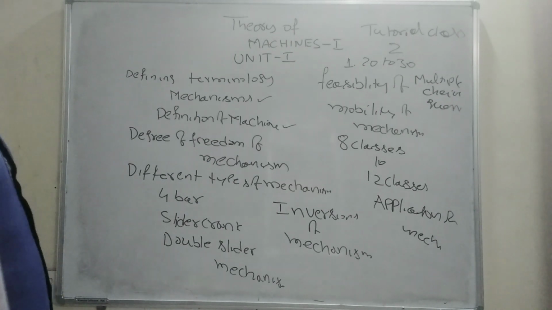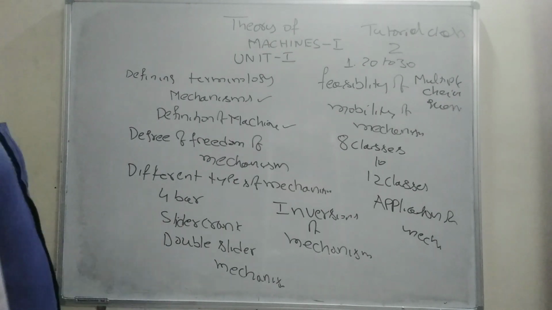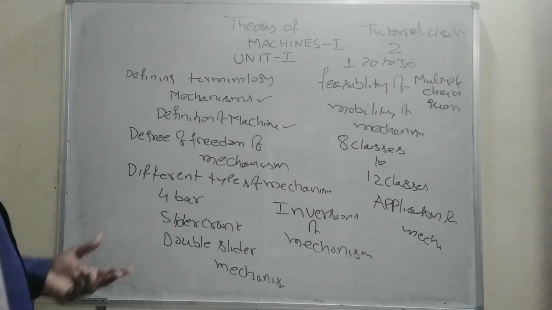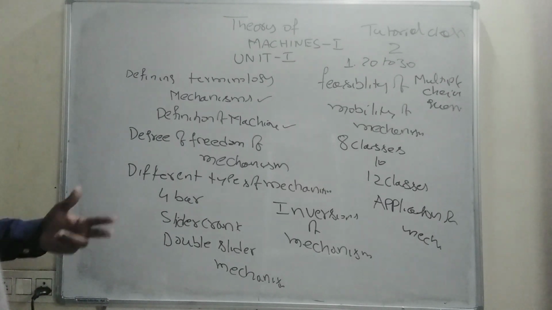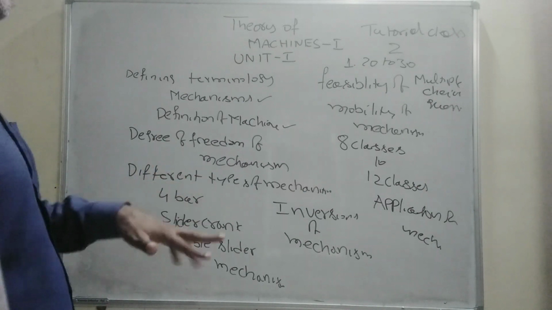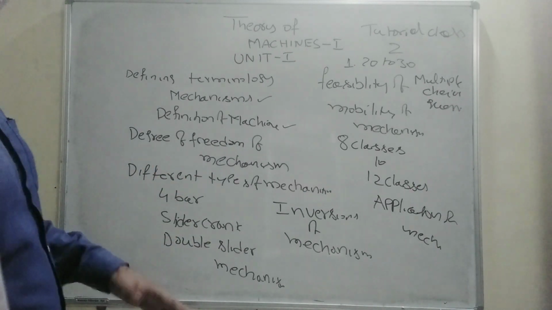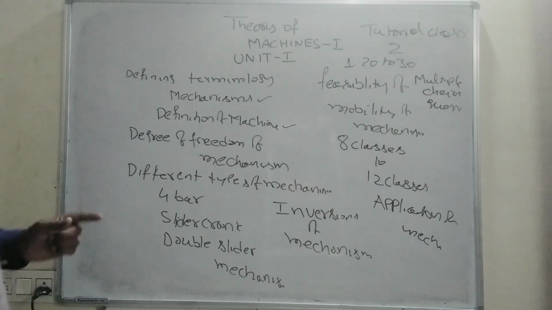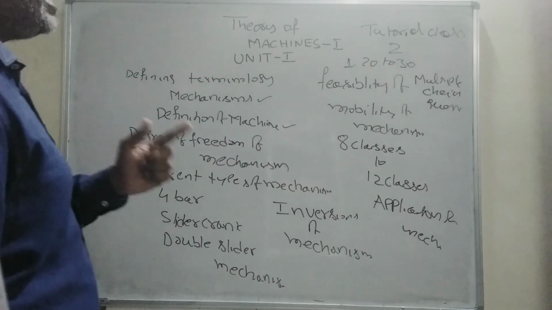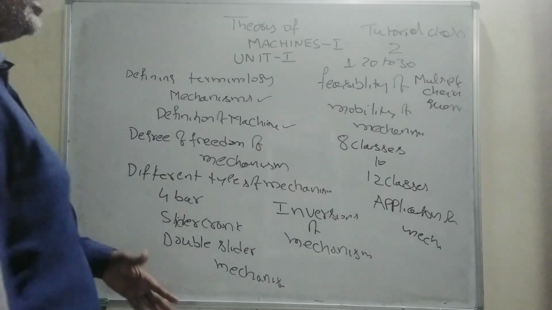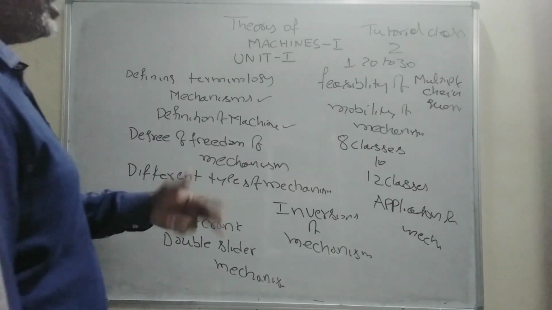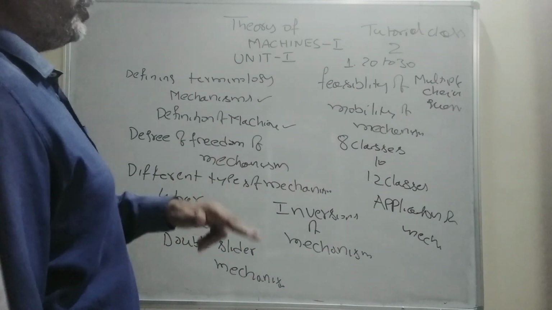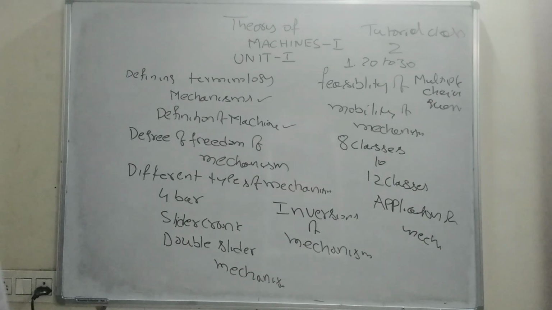And then we have CAMS, CAM kinematics, that is one unit. So synthesis will be Unit number 3, CAMS will be Unit number 4, and Unit number 5 will be governors, gears and gear trains. Like that we'll see in other video sessions: a separate video session for Unit 2, for Unit 3, and for Unit 4 and Unit 5. So that's what I would like to discuss in this small video session.